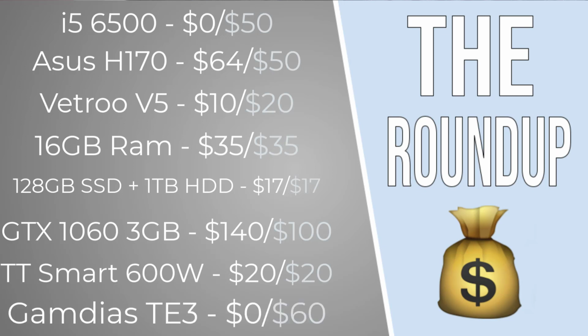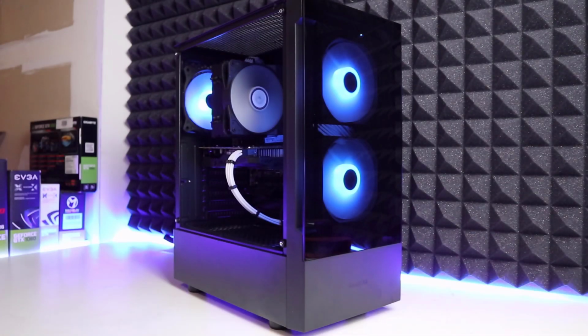Lastly, for my case, I got the Gamdias Talos E3. This case is super nice for just $60 and I highly recommend it. For our thoughts on it, check our review. For my cost, it was free as it was sent out for showcase. Huge thanks to the guys over at Gamdias, by the way, for hooking it up. So yeah, with that being said, that's the roundup.